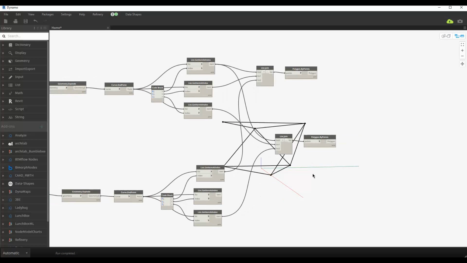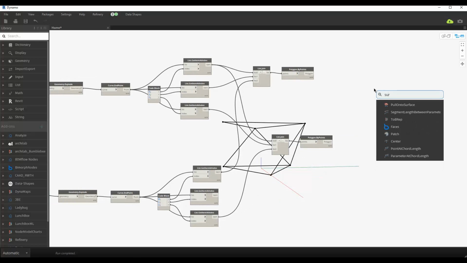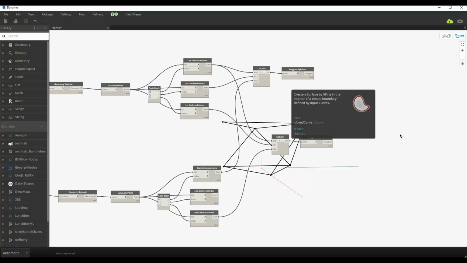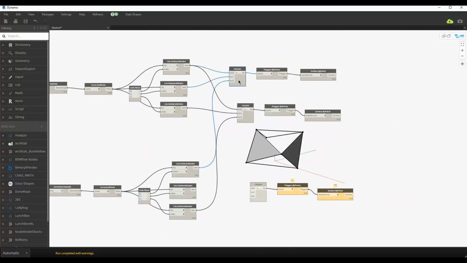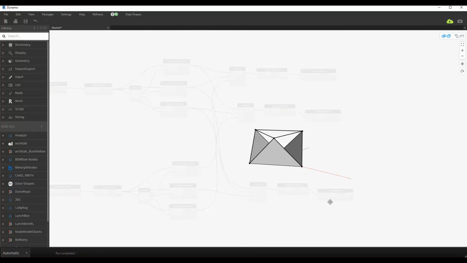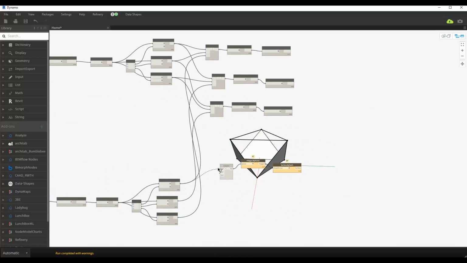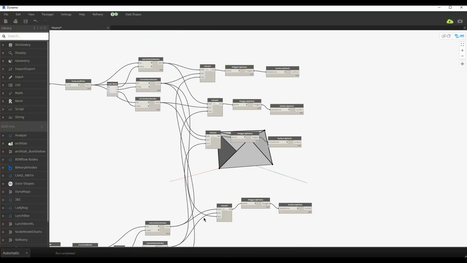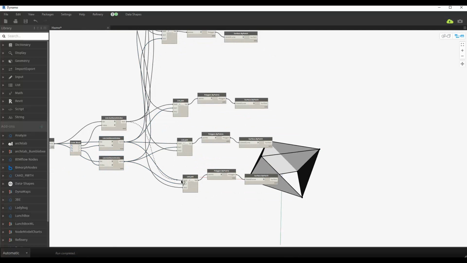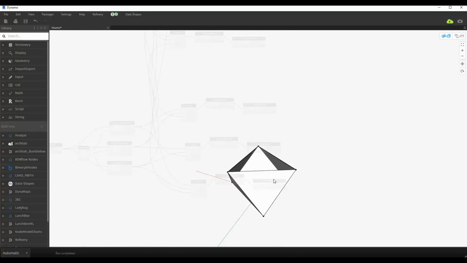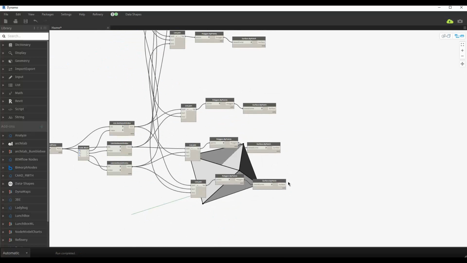To visualize this, I want to create surface by patch. So now you can see that we have all the 6 sides.